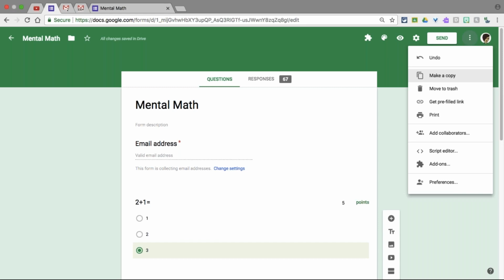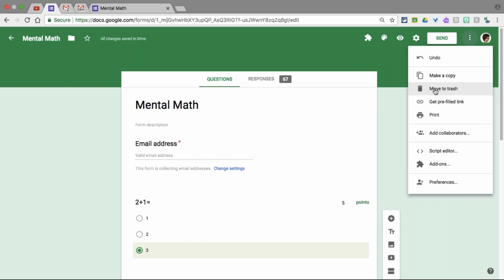So if that's the case, you just want to make lots and lots of copies of it. The goal there is for kids to compete against themselves, and that each week or each day when they take that particular quiz or answer those questions, the goal is to get more right each time. So that's one of the reasons why you would simply want to make a copy instead of recreating the same form over and over again. Hopefully that makes sense.